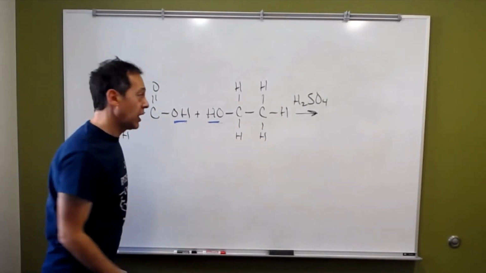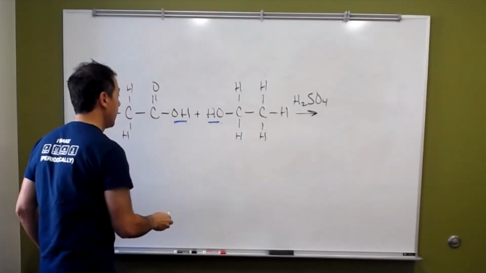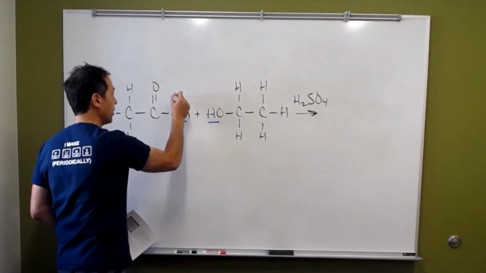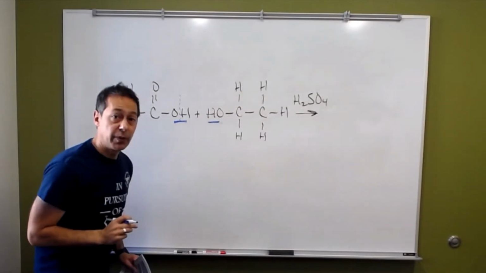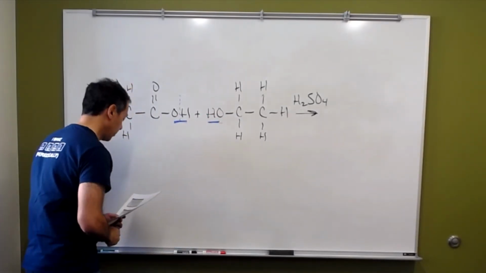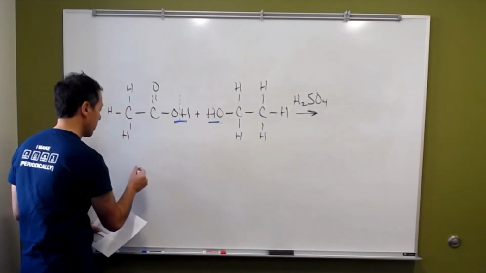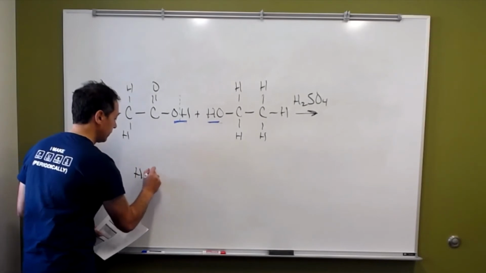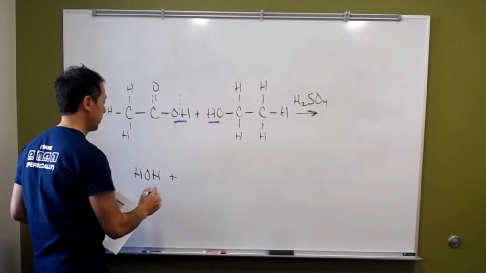So I'm going to use the same catalyst here, a strong acid, such as sulfuric acid, and I'm going to remove a hydrogen from one of these and an OH from the other, and then join them together. So when I do this, I end up with my products. Now our products here are going to be water and joining these two together.